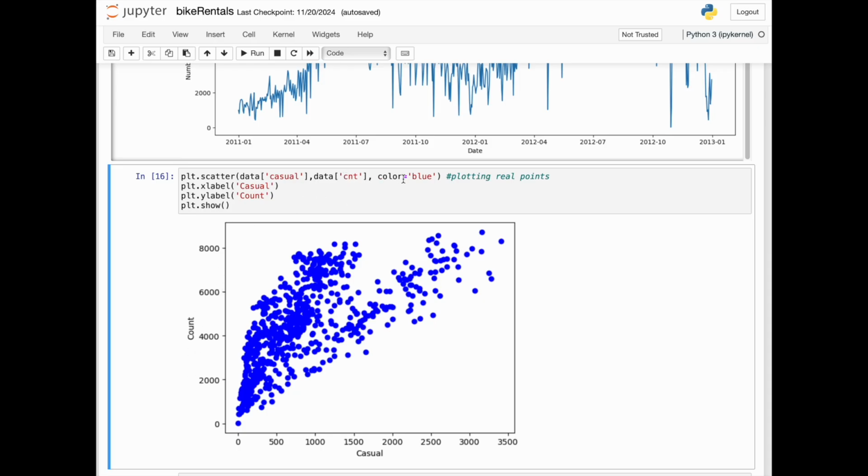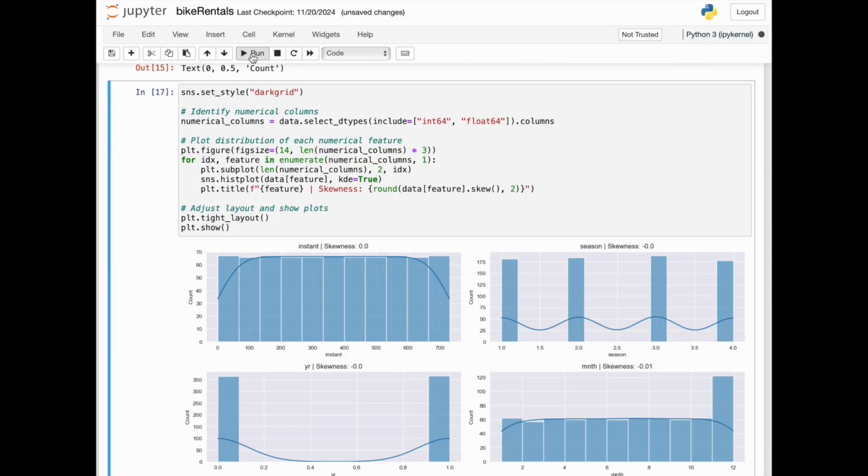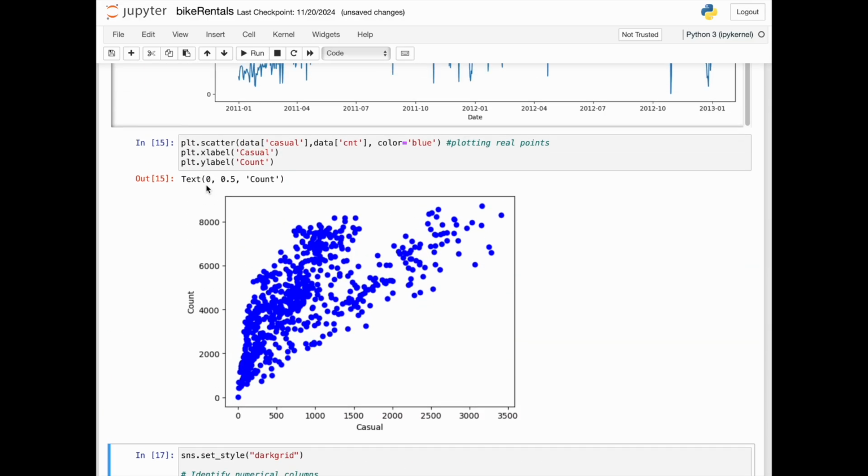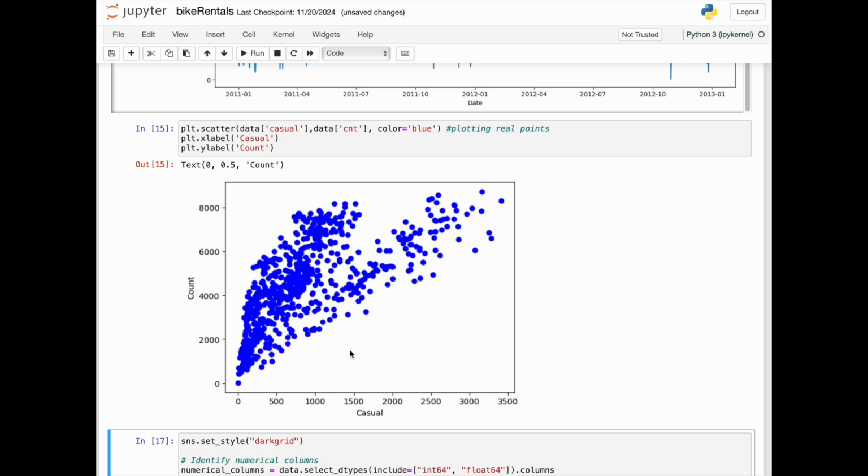We're giving it some color, and we're plotting these real points. They're actually counts, so they're integer points. We're giving labels to the x and y axis as casual and count respectively, and we're calling plt.show, which we don't need to either because this is a Jupyter notebook. And you can see that we have the casual count against the count.